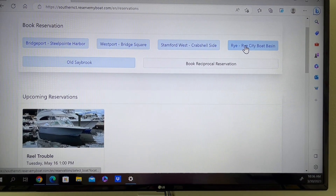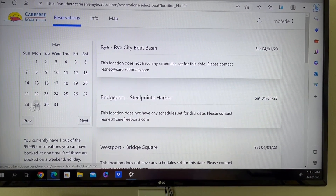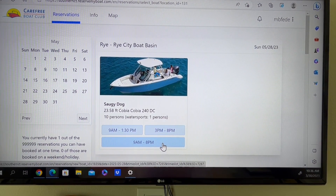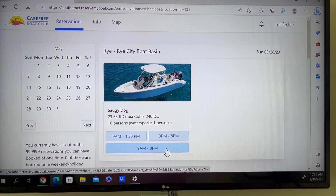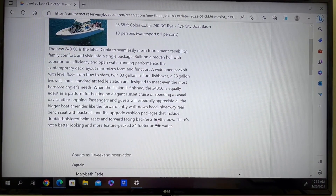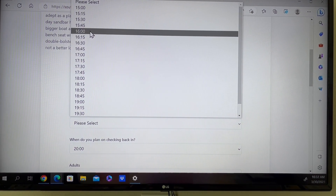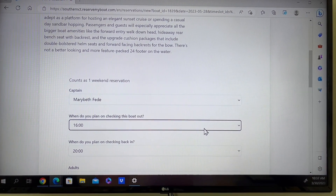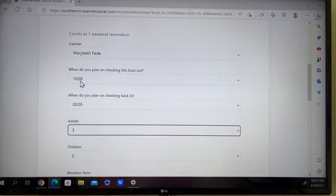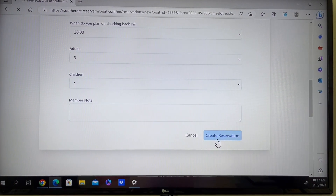This time I'm going to select Ride, and I'm going to select May 28th. Here you will see the two session options plus a full day option. Keep in mind when you make a full day reservation, that will count towards two of your reservations. I'm going to select 3 p.m. Once again, you'll see information about the boat. You'll need to select what time you'd like to check out — I'm going to select 4 p.m. The reason we ask members to do this is so staff knows when you'll be arriving on the dock. Coming back at normal time, you'll select how many adults will be on board and how many children. Select Create Reservation and your reservation is booked.